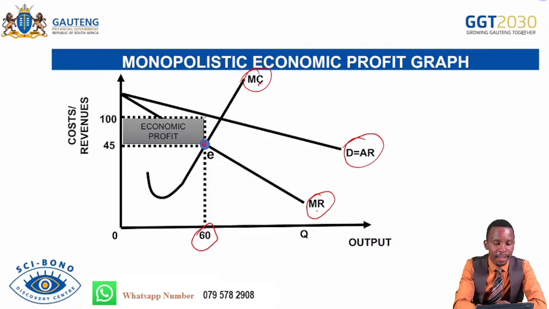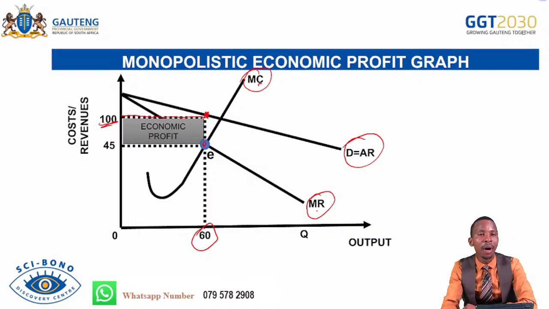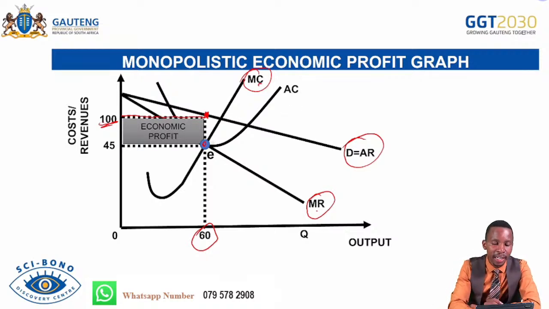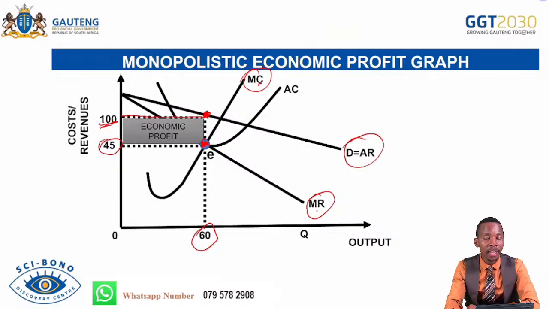And then this 100 indicates our revenues, because as you see this line straight up there, it touches our revenues. So at this point, we are able to determine our revenues. So our revenues are equal to 100. We just have to see the value of our cost, that is our average cost. Where does it turn? It simply turns below average revenue. You can see average revenue is up there and average cost is just down there. So that means average cost is equal to 45 and average revenue is equal to 100. Then the firm in this case is making supernormal profit.